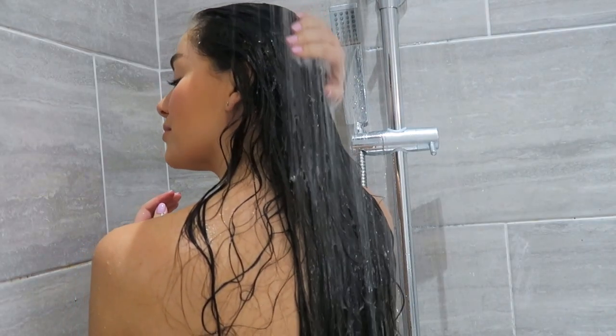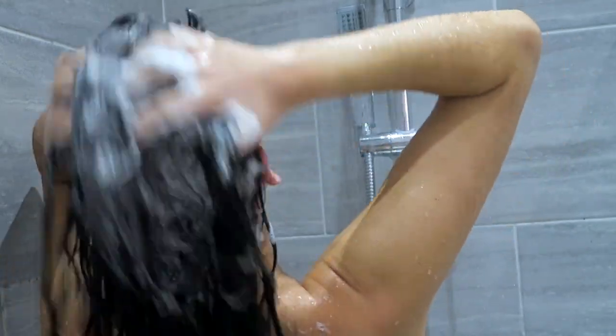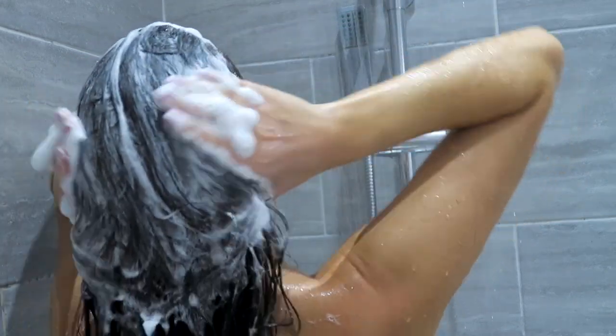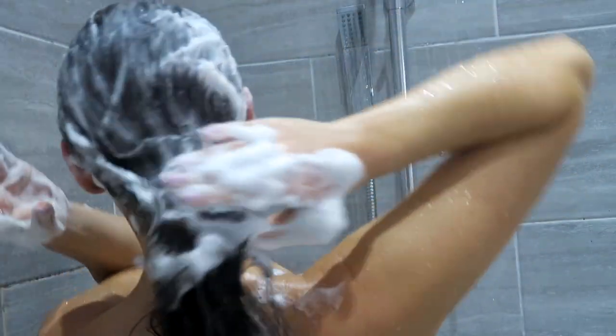Washing the scalp scrub out was actually pretty easy — most of it came away really easily and just kind of came out of the hair really nicely, so I was impressed with that. I felt like it didn't fully 100% come out on its own, so that's when the shampoo came in, and it did 100% remove all the particles of the scrub. I was super impressed with the shampoo — I don't think I've got a foam like that from a shampoo in so long. It really cleansed my hair more deeply than any other shampoo I've used before, removing all the dirt, grime, and build-up.